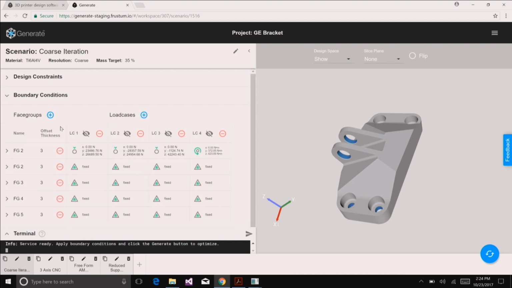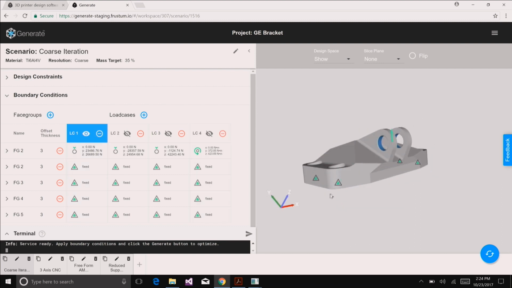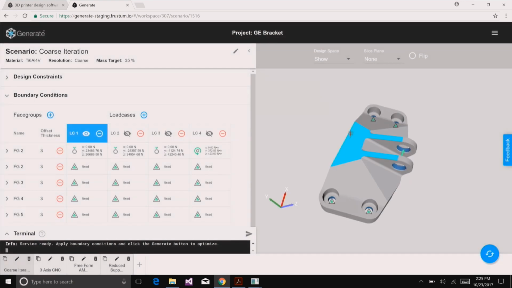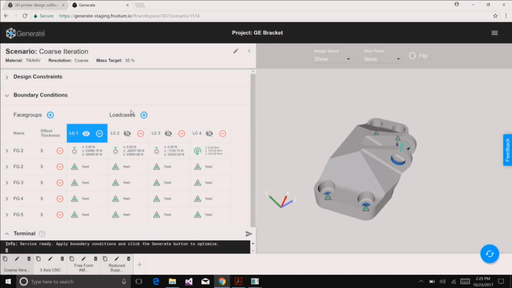Once you have it in there, you can start applying these boundary conditions. So typically, these are engineering specifications. What I've done is I've selected faces here, and I've applied fixed constraints. And then I've also put a load on this, which is represented by this vector. So this is mandatory in order to do topology optimization. I have 4 load cases, in fact, here. But on this specific optimization, I only have boundary conditions set without design constraints.